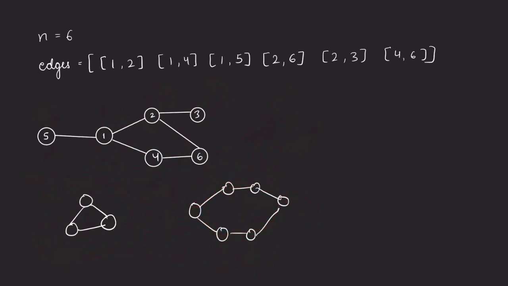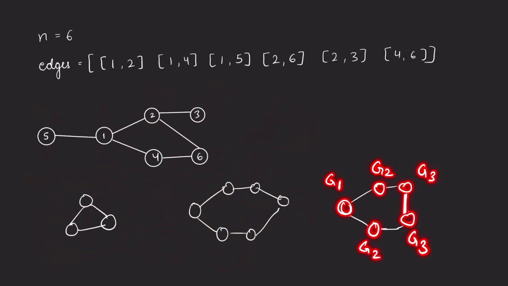Here also we had a cycle, but we are able to form it. Here we were not able to form it, but here we are able to form the groups, right? And let us suppose that our graph looked something like this, then in this particular case, what would happen? We would give group 1 to this, and for these two, we would give group 2, and to these two, we would give group 3.